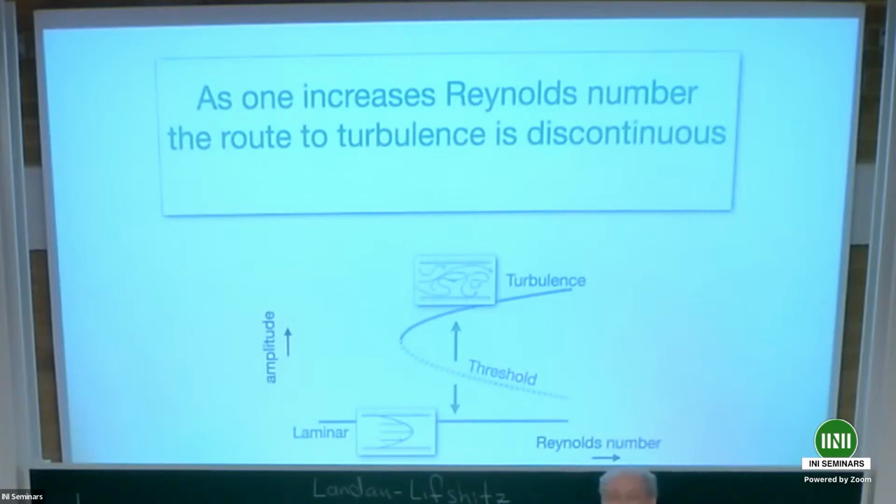If it's below, then this is the favored state. And if it's above, then this is the favored state. So you can introduce turbulence, and if you're above here, then the turbulence will decrease and you go to laminar flow. And if you're below, turbulence will be the favored state, and you'll eventually be all turbulent.